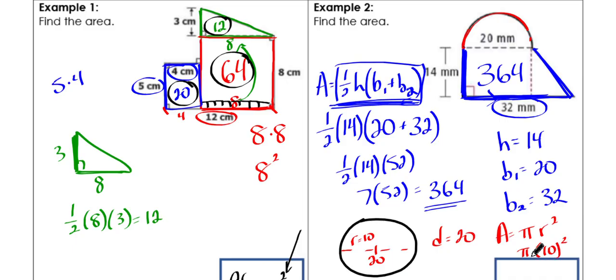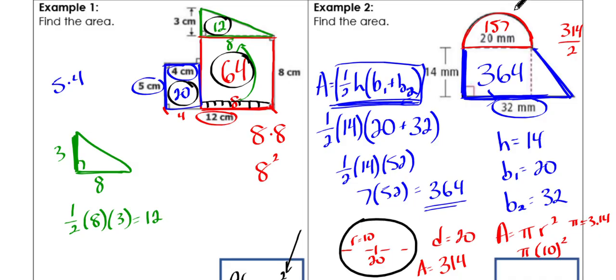So that's 100 times pi. That is 314. Again, I'm not rounding. I'm just using 3.14 as my approximation for pi. So the area of a circle that looks like this is 314. That's not really what I have here. I only have the top half of that circle. It's cut off there. So I only have half of that circle. So I'm going to divide this by 2 and find out that that has an area of 157.